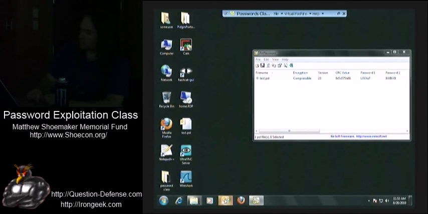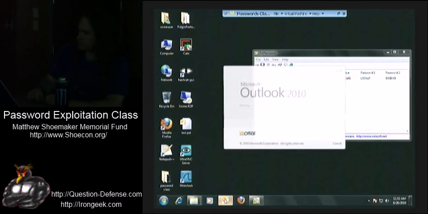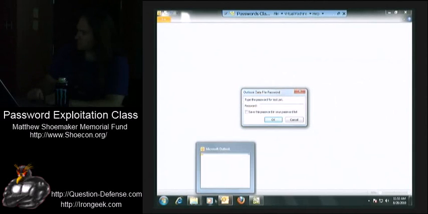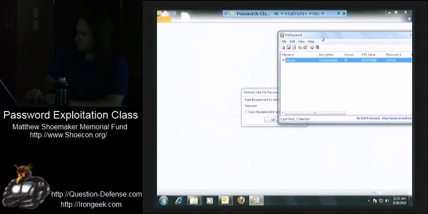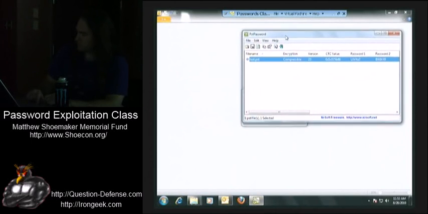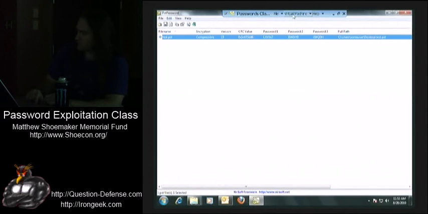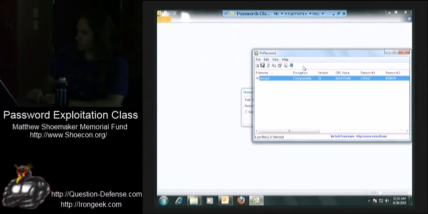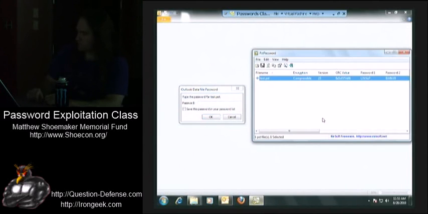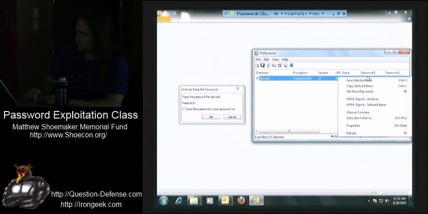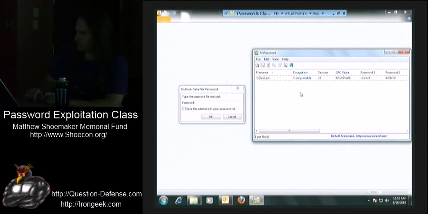is taking a long hash and rehashing it into a shorter hash. And so there's less possibilities of the shorter hash. So that way, if you have two words that hash the same and create the shorter hash, then you can use either one for the PST file. But that's not going to work unless you get the exact correct password for the PST file, which probably won't happen because there's so many different possibilities.